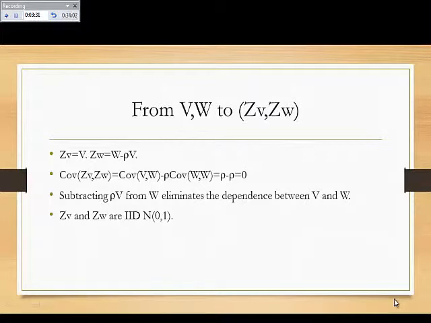So now I've shown you how you start from a general bivariate normal density, and you make a sequence of steps to reduce it to independent standard normals. This is a very common technique in working with general normal distributions. It's very hard to handle the general multivariate normal case. We are looking at the bivariate because it's easier to understand. In the multivariate case, we will do the same things, but it will be more complex.